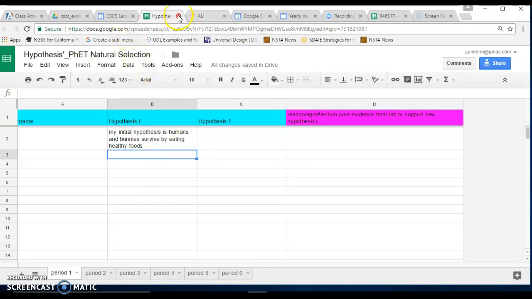All right. Later on, you'll come back and modify your hypothesis just based on some of the activities and new information you've learned, so that if you want to change it from your initial to now a final, you will. And either way, you're going to eventually be connecting your hypothesis to any evidence you have. So especially if the hypothesis changed, here you would just give evidence to support why you've changed it. You'd use evidence from the activity, the data you've collected.